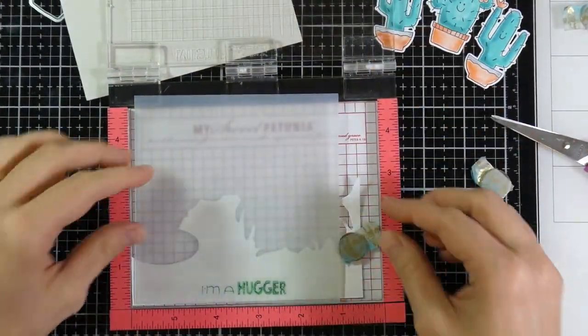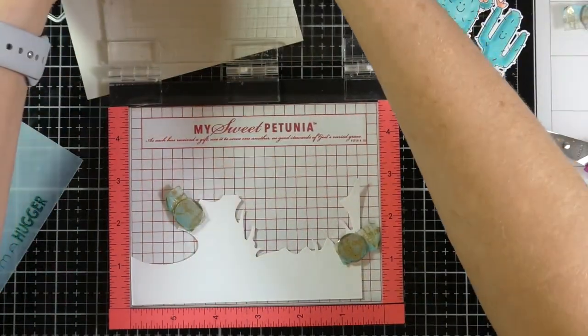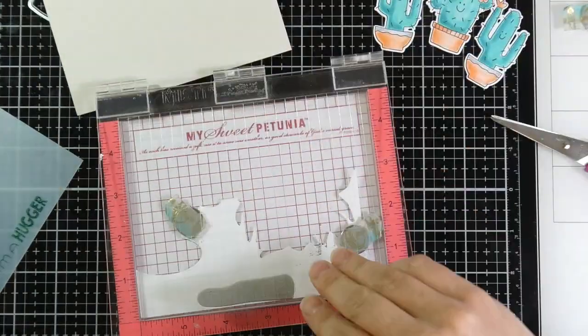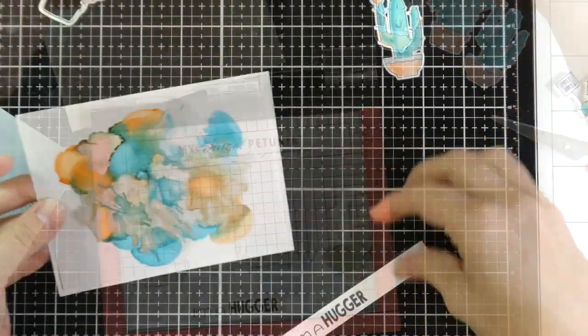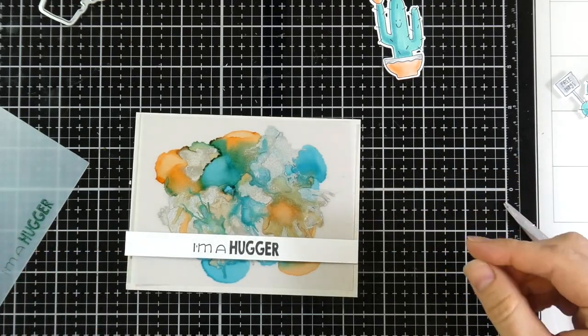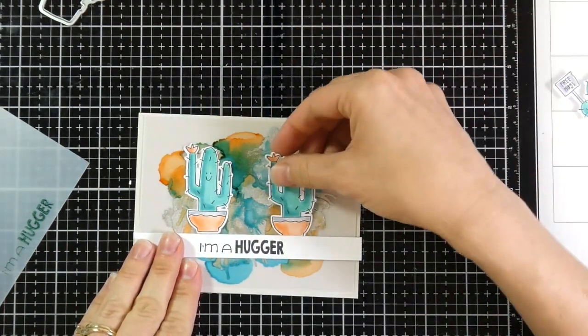So what I'm trying to do, because with rubber stamps you can't see through them, so it's hard to see where you're stamping, is use a little piece of vellum that I have, and I'm stamping that on top to see where I want it, and then I can position my paper accordingly. And so then I'm using Lawn Fawn Jet Black ink to stamp out the sentiment onto that white cardstock piece, and I am going to eventually tack that down.